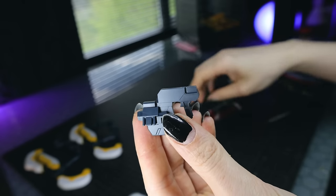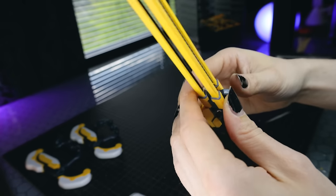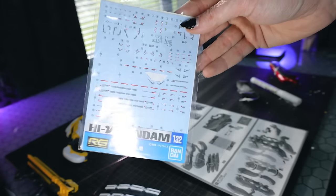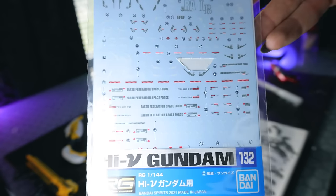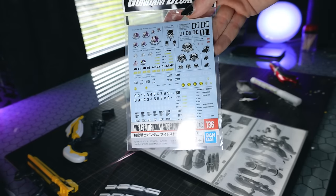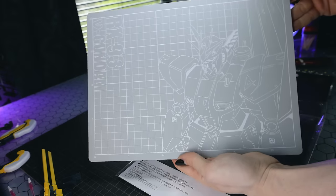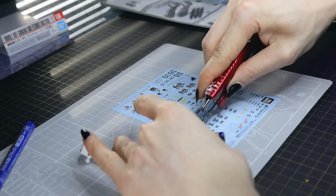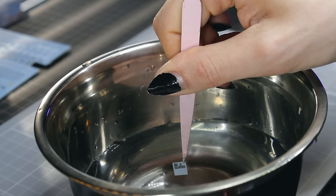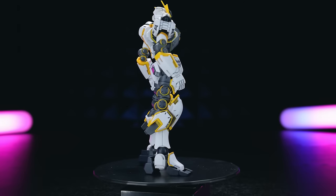As a collector I like to keep my Gundam model kits as close to out-of-box as possible while still representing what they're meant to represent in the anime — that's why I don't paint everything, just the necessary aspects. This kit does include sticker-style decals, which I'm not a huge fan of. I decided to go with water slide decals from other kits — the Real Grade Hi-Nu Gundam and the Mobile Suit Gundam Side Stories multi-use sheet — giving me some nice caution decals and Earth Federation Space Force logos, which work well with the Atlas.